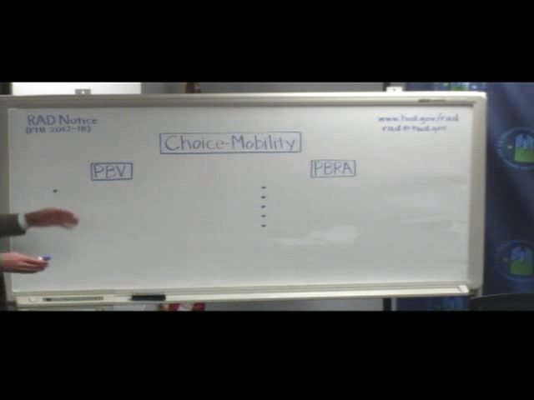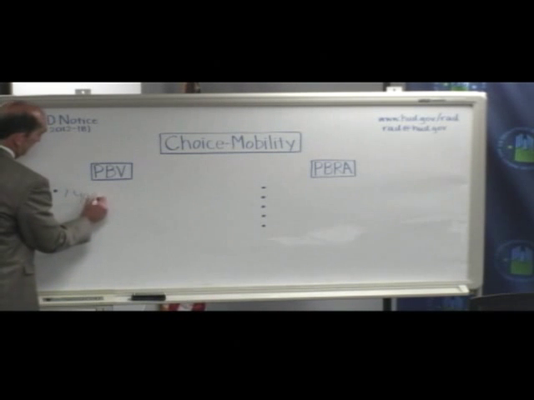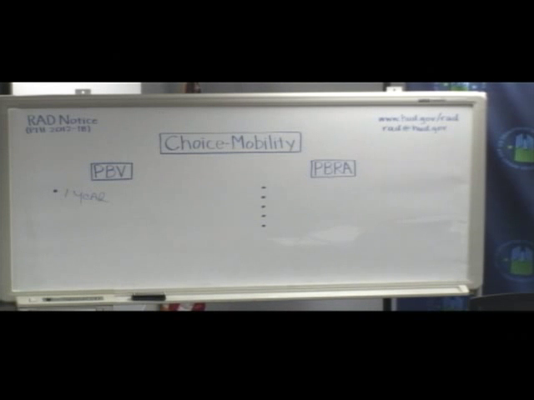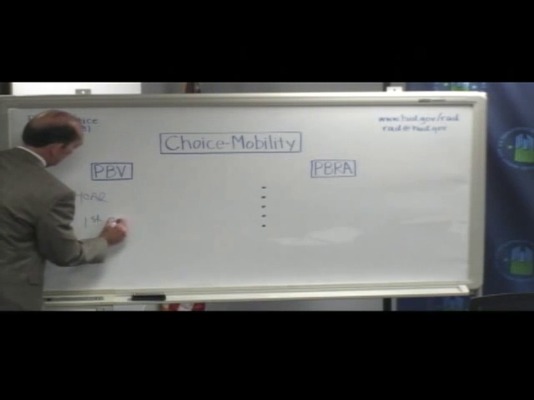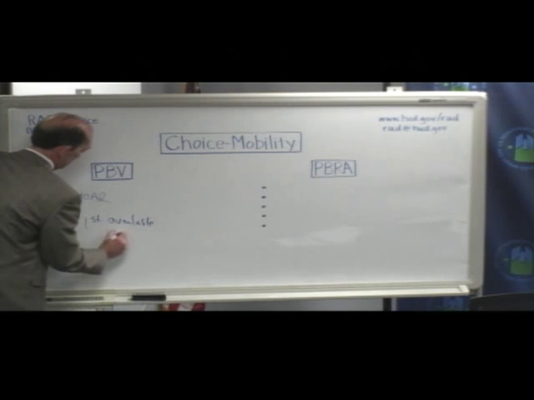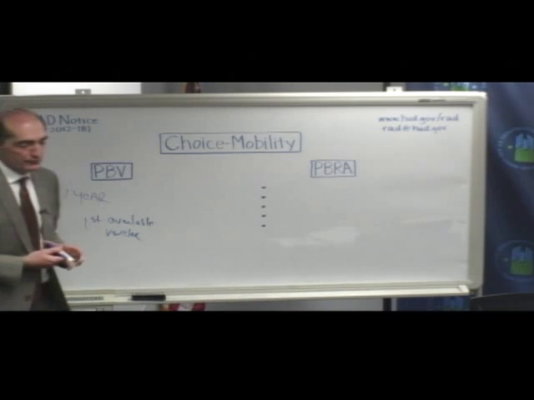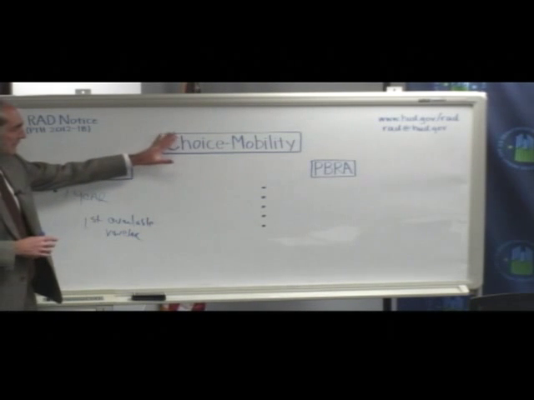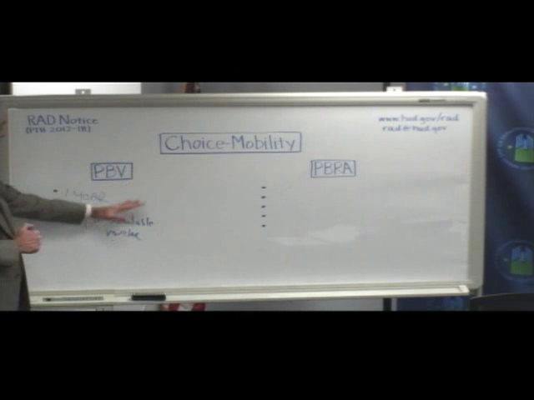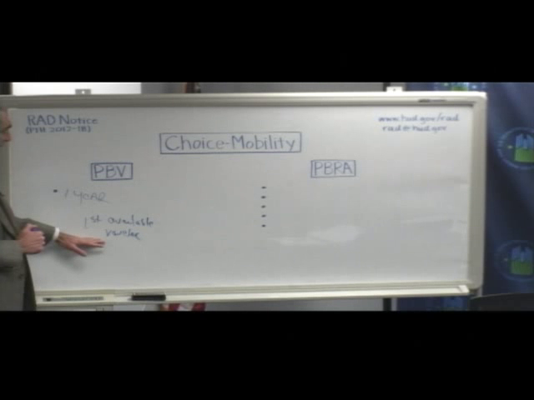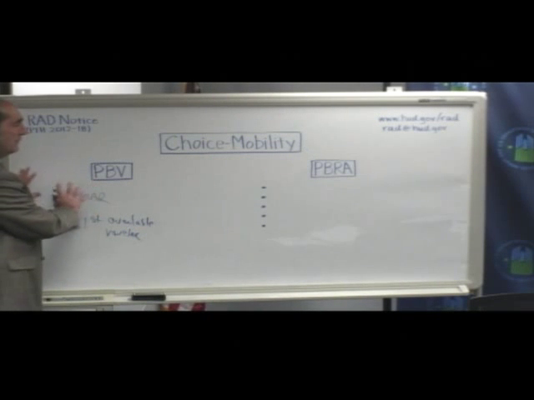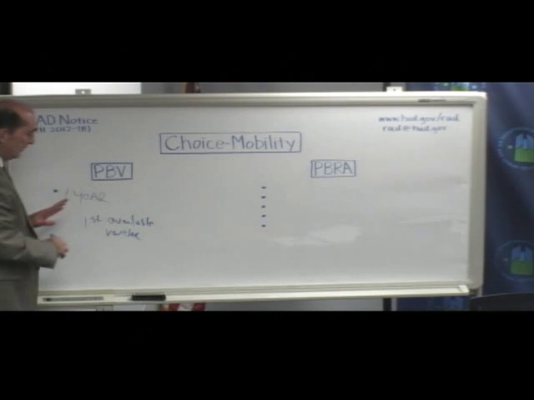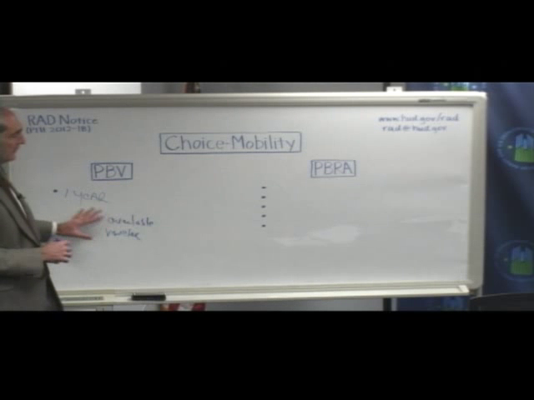If I convert my property, whether I'm a PHA or a mod rehab owner, and I convert to PBV, just the normal PBV rules will apply, which really means after 1 year, if the resident wants to move with a voucher, they get the opportunity for the first available voucher on the agency's voucher turnover list. So go to PBV, under the demonstration, no different than the standard rules for the PBV program. Residents get to move after 1 year, subject to the availability of vouchers in that program. There's a few more bells and whistles, but without going into much greater detail, that's really the PBV program rules as they are today.